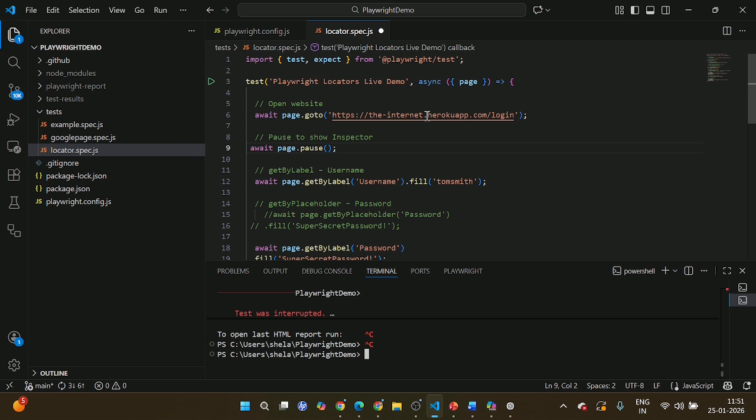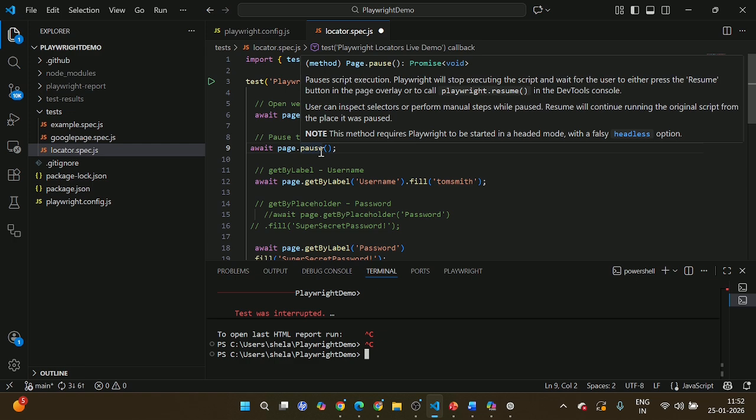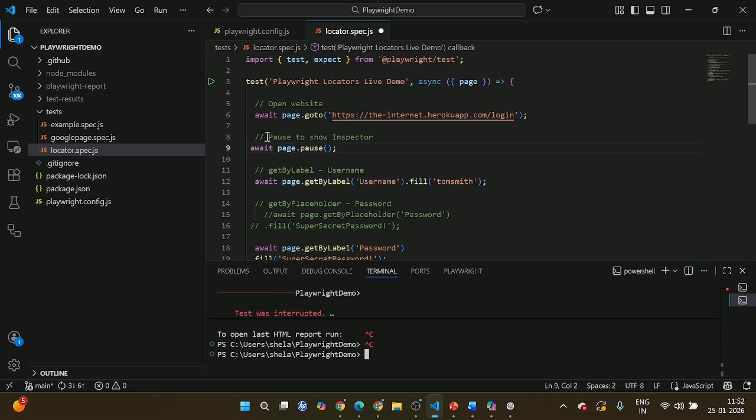We have this page, and after that I have added await page.pause. The execution flow will be: the browser opens in headed mode, then the Playwright Inspector opens, and the test runs normally. The page navigates to the login URL, and execution pauses exactly at await page.pause, and the Inspector attaches to the loaded page. This is the cleanest way to show debugging. So let me run this.